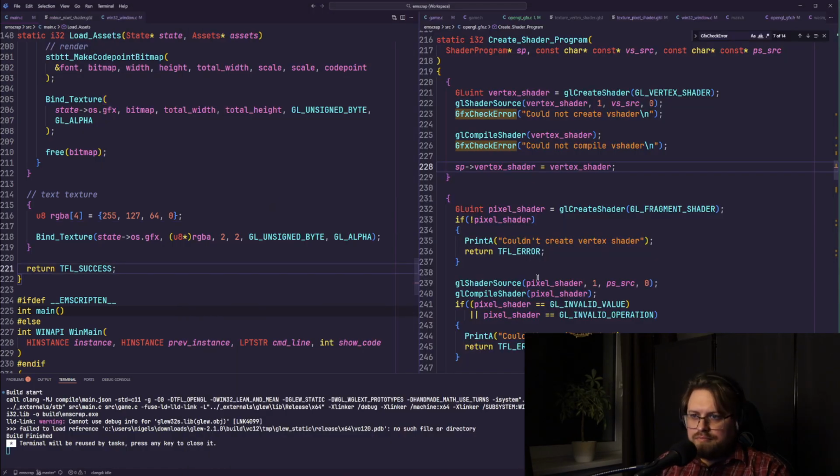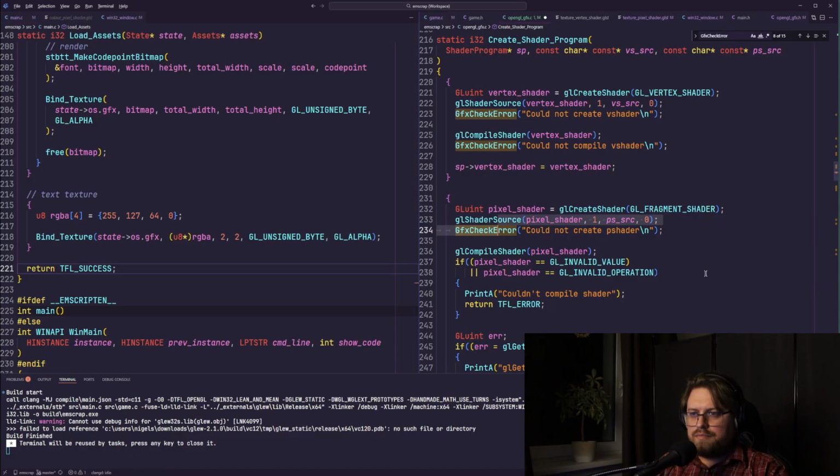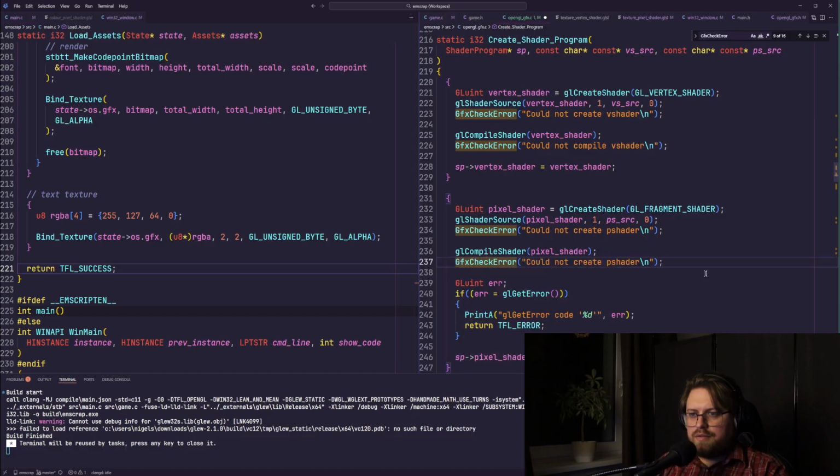Compiles just fine. Then we do the same thing for the pixel shader. Compile shader.